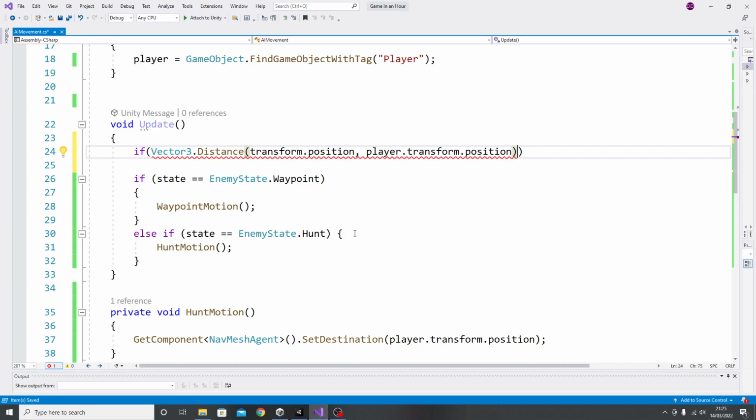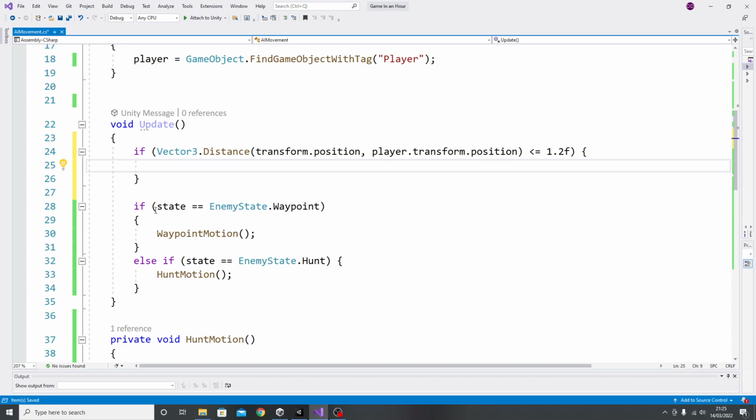The reason why that's red and angry is because an if statement requires you to compare that to something. So that will return a distance in meters. And then I want to say, well, is that less than or equal to a number? Let's say 1 meter. Remember as well, you can have decimal values, but if you want decimal values, you must finish that off with an F to say that it's a floating point value. So if I'm within 1.2 meters, what do I want to have happen?